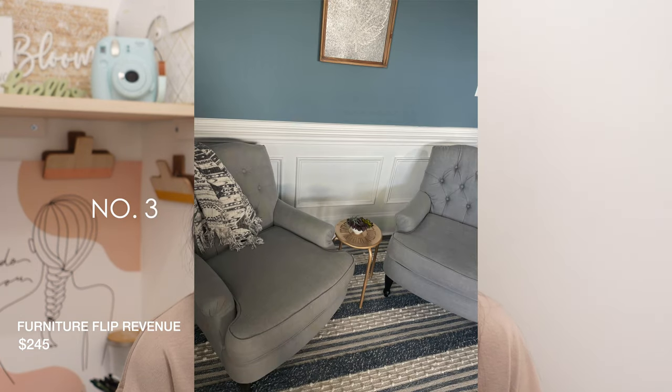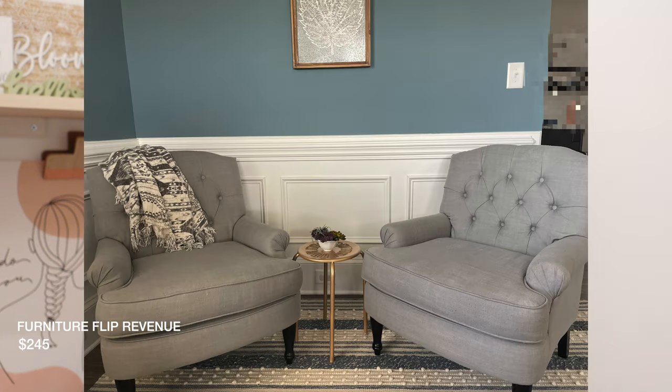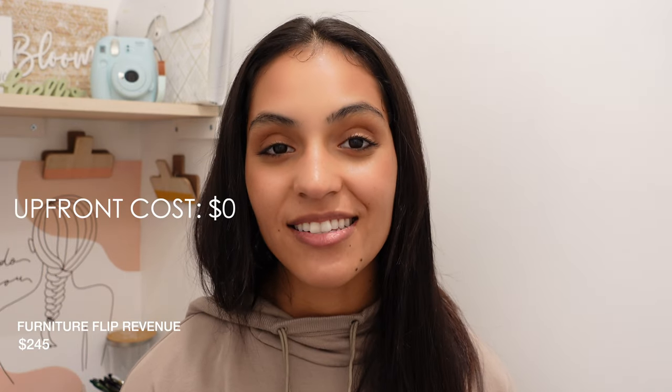Next I got to work on the gray chairs from our home. They didn't need too much work — they just weren't being used and I wanted to clean them up a little before posting them online. So I gave them a quick vacuuming, a little bit of spot cleaning, and shaved off any fuzzies on the fabric. I posted them for $300 and got a ton of inquiries. A lady actually prepaid for them at full price so she could pick them up whenever she pleased, which happened to be the next day. These chairs were given to us, so they weren't an upfront cost — I got to pocket the entire $300 profit.